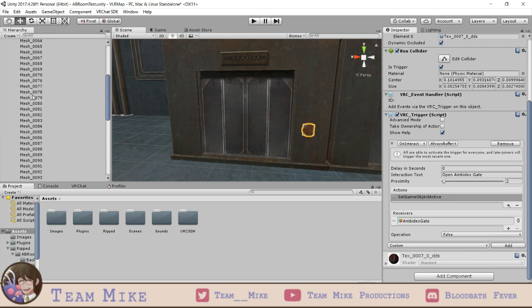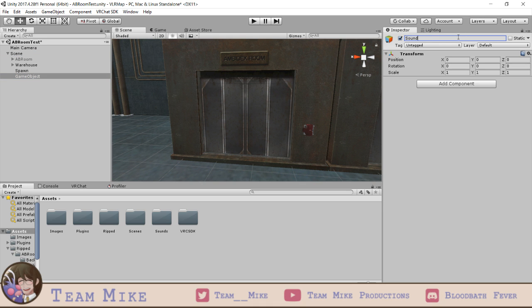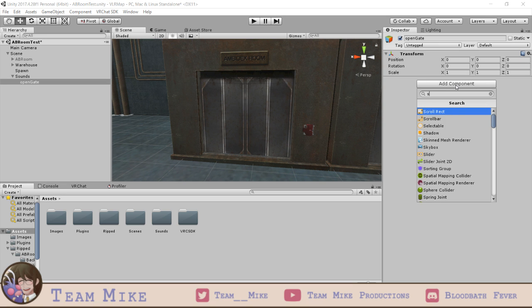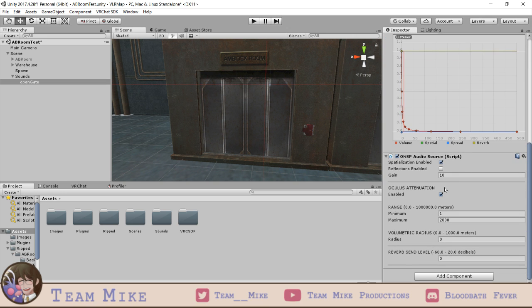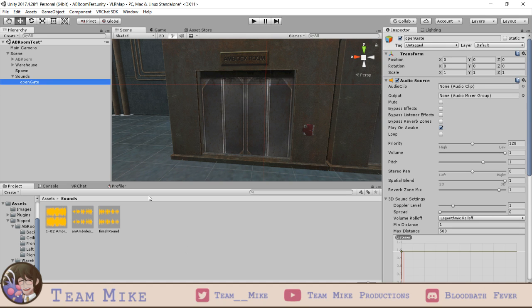So, first of all, let's go ahead and drop a sound in here. Create empty. Sounds. Create empty. Open gate sound. Audio, right? Or USB, whatever. Audio source, right? So, what we want to do is we want to do play on awake. We're going to take the sound, right? Audio clip. And we just use it's been opened. So, that's our audio clip. Play on awake, don't loop. Volume is fine, pitch fine, stereo pan, spatial blend.